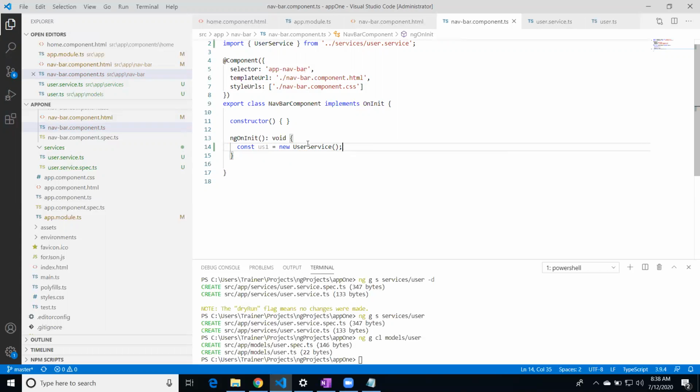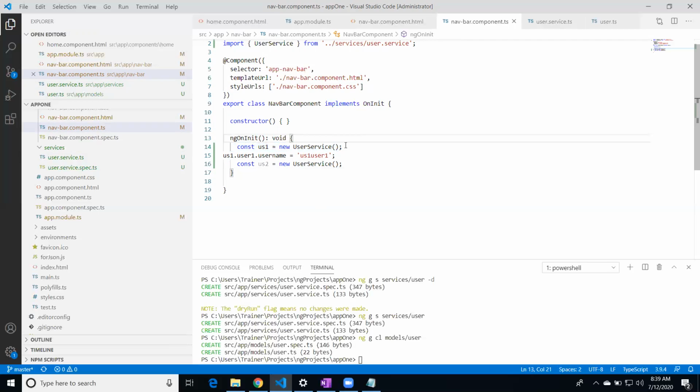I could easily do this. Constant userService2 equals new UserService. If I update userService1's user1, let's say username us1, something like this, the us2 instance of user service will not get affected because this is a separate instance.